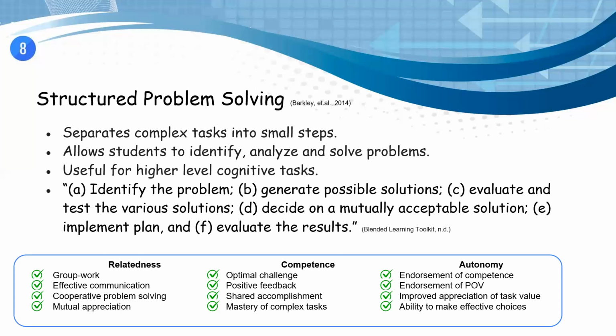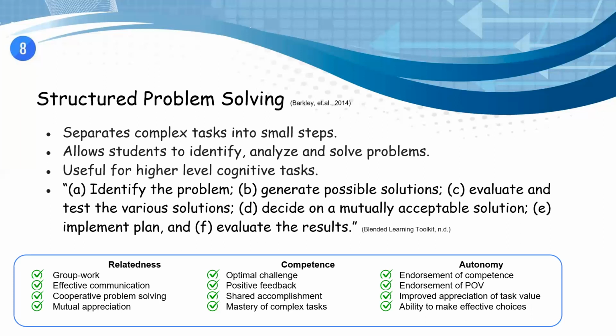So for example, a process which could be used: A, identify the problem; B, generate possible solutions; C, evaluate and test the various solutions; D, decide on a mutually acceptable solution; E, implement the plan, and F, evaluate the results. We can see that this is quite a complex task. And for a less proficient class, adequate explanation and demonstration would be needed.